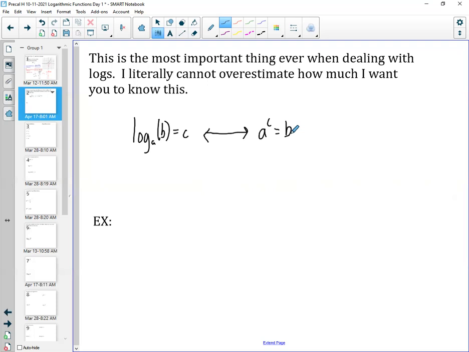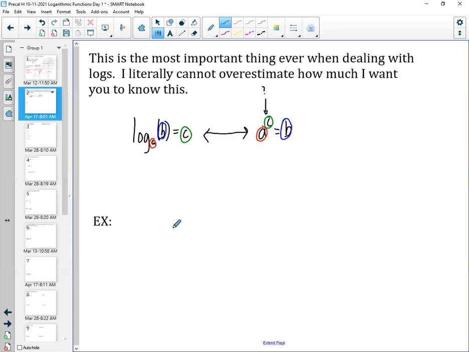I'm pausing here for a moment to let that sink in, how important that is. It's real important. A to the C equals B. And we can talk in class about why this logarithm is an important thing. But the idea really is that it's sometimes hard to find the exponent. Sometimes you ask, what's the exponent? It's hard to know. And the logarithm is equal to the exponent. So if you can figure out the value of this, you can figure out what C is. That's kind of the point of these. But it's not that important that you know that today.